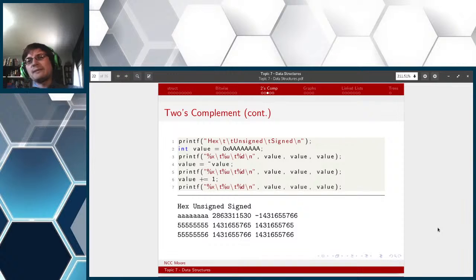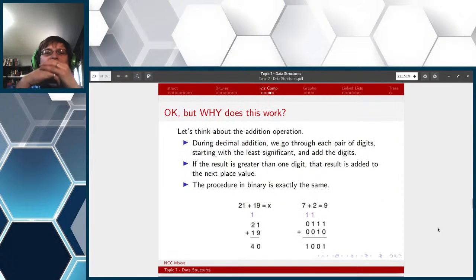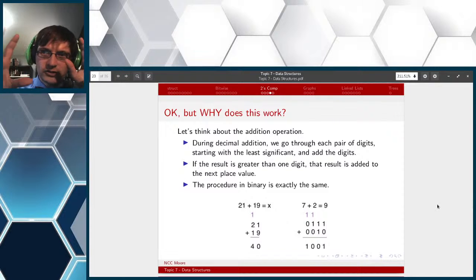So you may be asking yourself, okay, but why? Why would we do this? Why is this necessary to perform negative arithmetic? Well, I'm so glad you asked. We're going to go through an example to show you that when a number is in two's complement form, you don't require any modification to the procedure for various arithmetic operations, such as addition, in order to have the answer come out correctly.